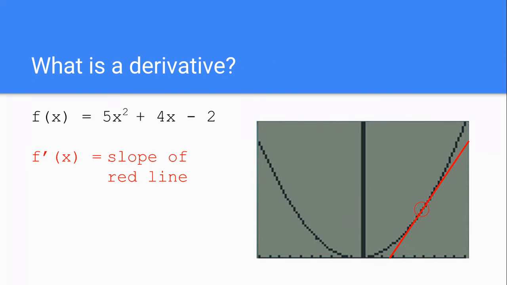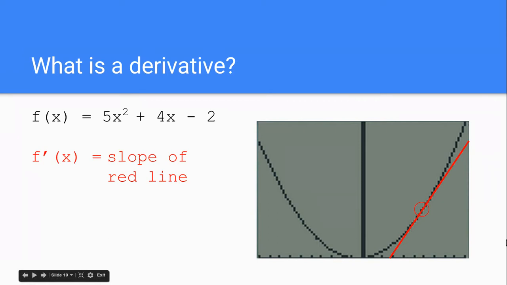And so what is that line? Why did I draw a line? You can see I drew a line through the point, but why did I give it that slope? Well, the slope represents the change, how much the function is changing at a given point. So if the x value was much greater, if it was up here, we would have a very steep slope because it's changing very fast. But if it was much less and it was down here, we would not have a very steep slope at all.